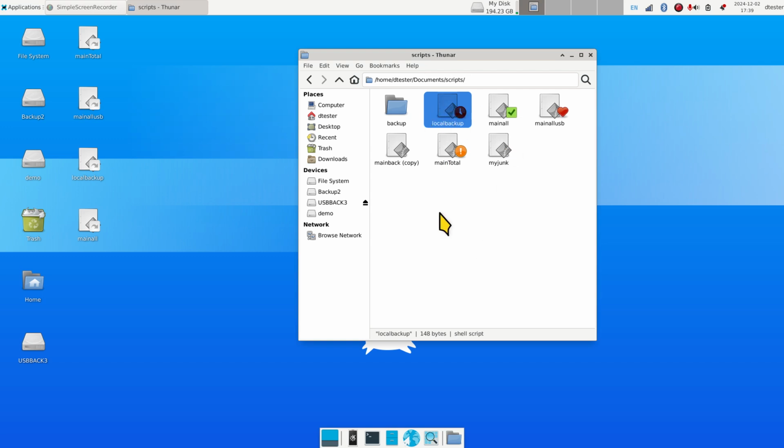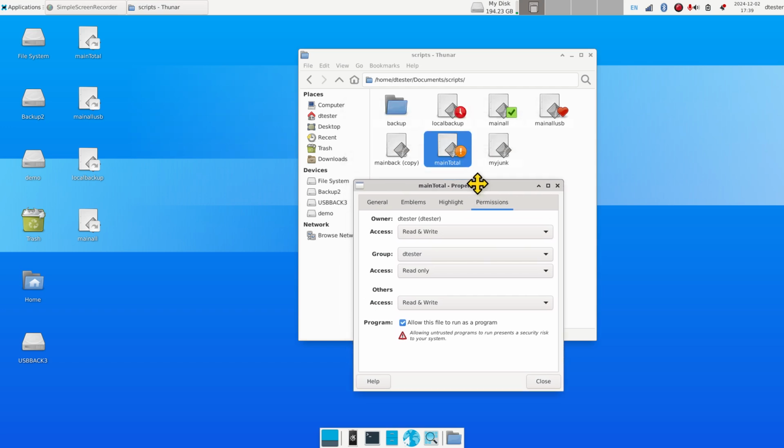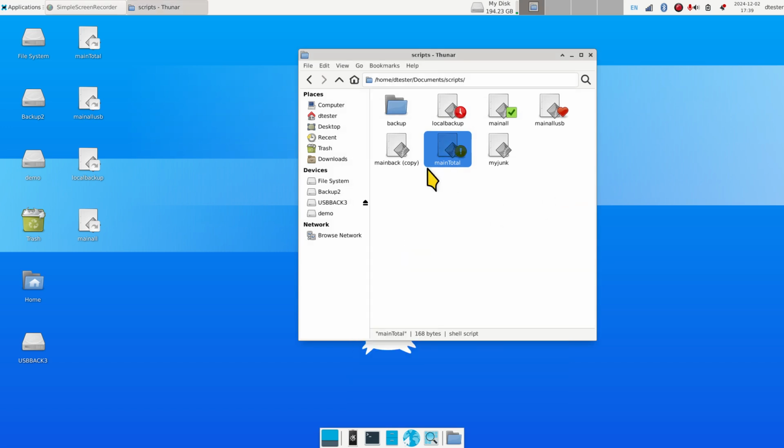These are essentially all just text files converted to scripts. So a typical example of this is you turn the permission to allow that to be run as a program. If you want to add these little fuzzballs, these are called emblems. Feel free. There's no benefit for putting them there other than color. Generic is good also.